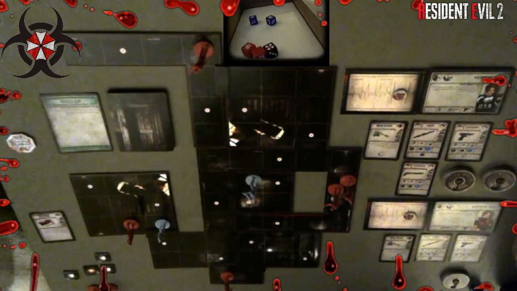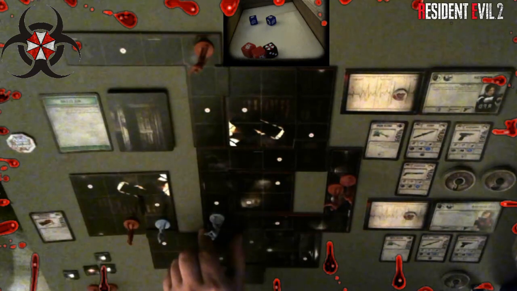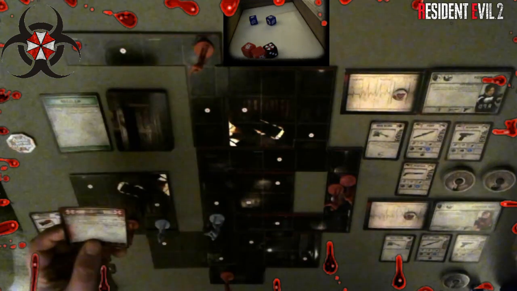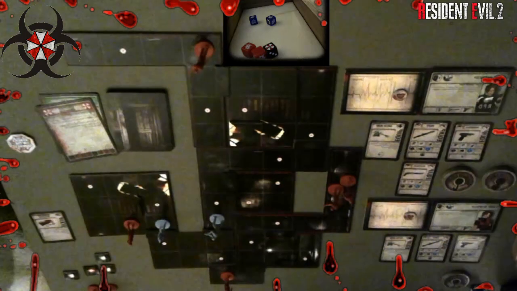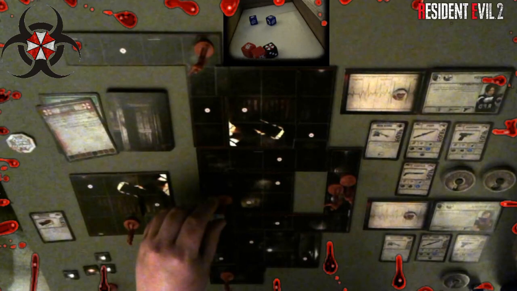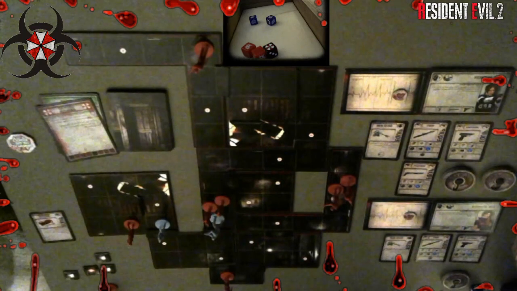On to Leon. Leon will 1, 2, 3, and 4 to open the door. And tension. Ooh, not again. Undead ambush. So we're gonna spawn 2 zombies on the closest spawn point, which happens to be right next to Leon. That's not good for us.